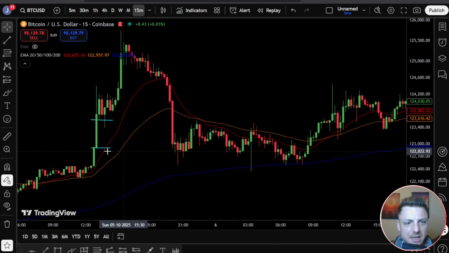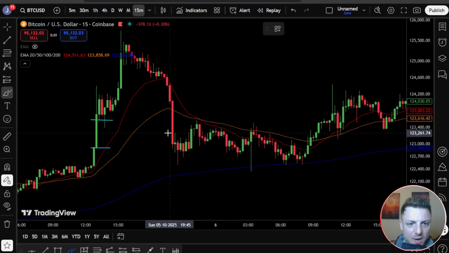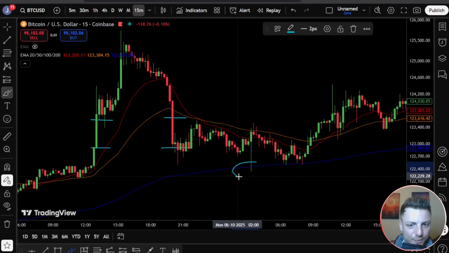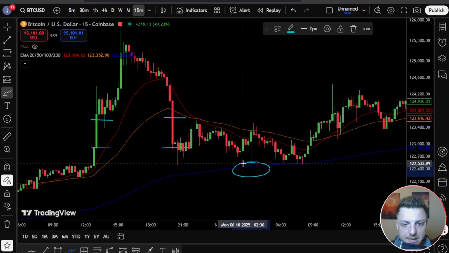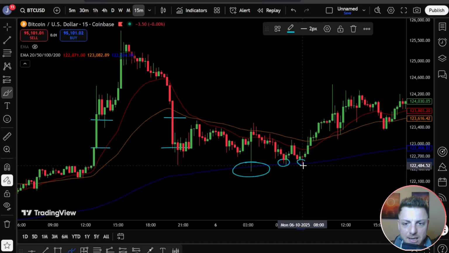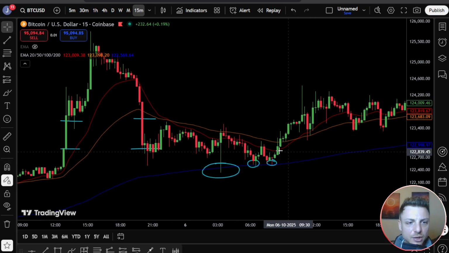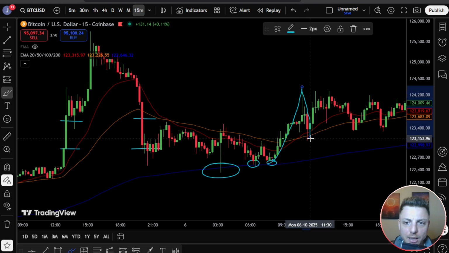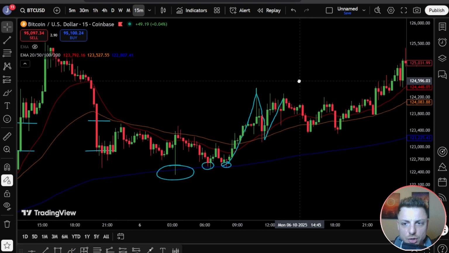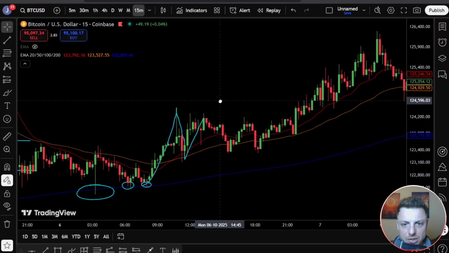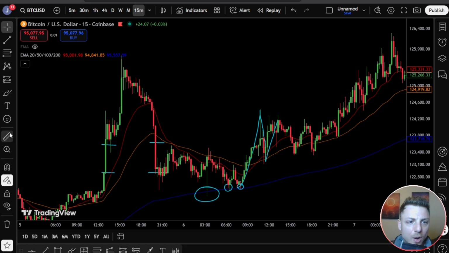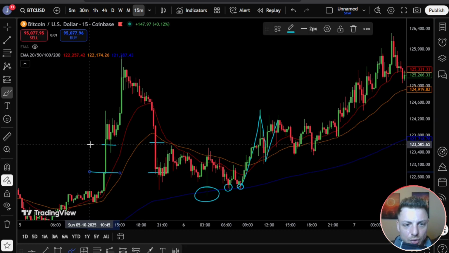And now what do we see? We do see price on this right-hand side actually enter this fair value gap, and we retest the 200 exponential moving average. We begin to make a higher low, we make a second higher low, and then we begin that trend following strategy where we are making higher highs and higher lows, and now we're continuing that trend. And as we move and continue on to the right-hand side, we actually got a major trade here, right in between this fair value gap.